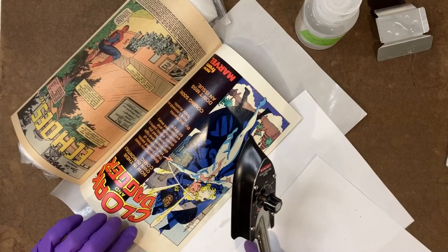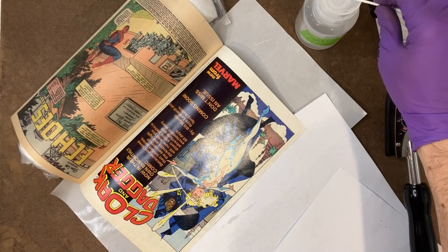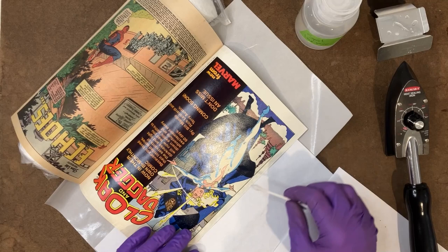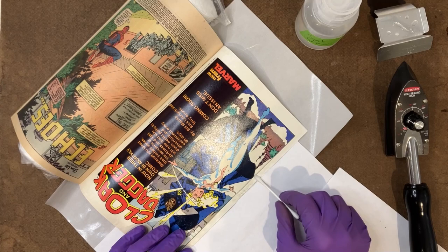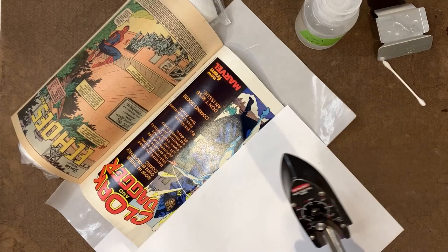You can try to push it all the way to dryness, but I usually just hopefully have gotten enough of the stain to either move around or come off when it's still just a little damp. I find I get a little bit less ink pull and sticking if I don't go too far. You don't want to bake the ink into the paper. And I try to keep these to no more than 2 or 3 inch strips at a time. It's also convenient because it's about one iron's worth.